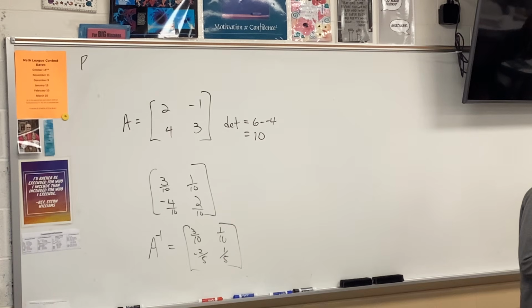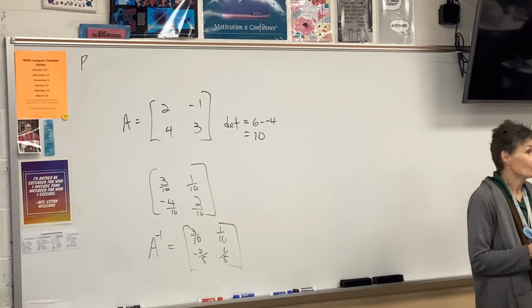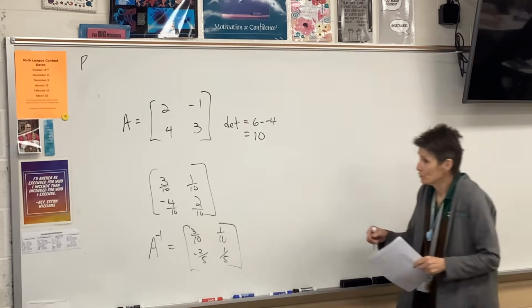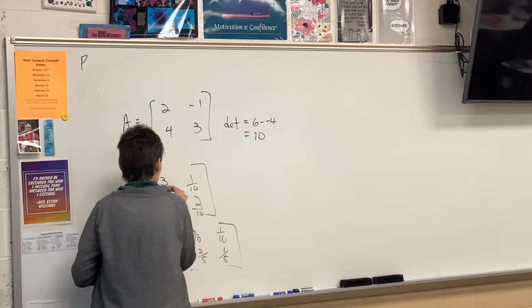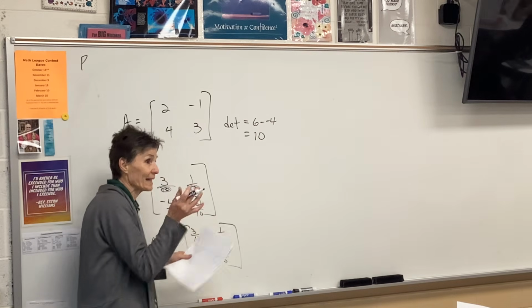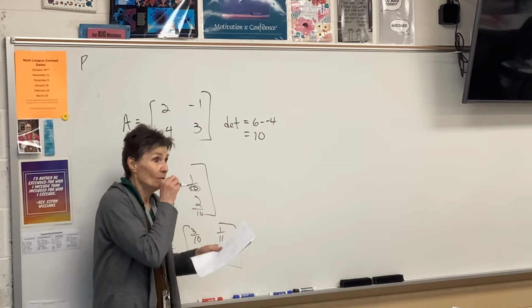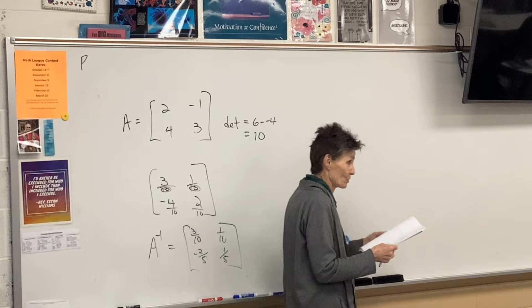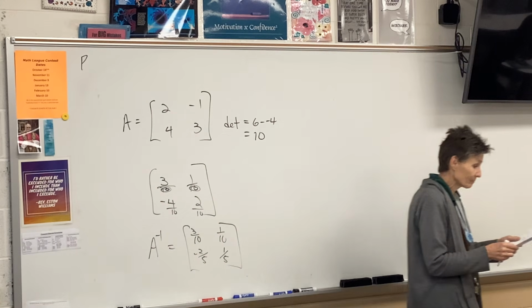Oh, you have to divide by that? And you can't divide by 0, right? That's not allowed. So D has no inverse. There's no inverse because the determinant came out to be 0. And when you make your new matrix, you would have to divide by 0, and that can't be. So D is called non-invertible. It does not have an inverse. You can just say no inverse.